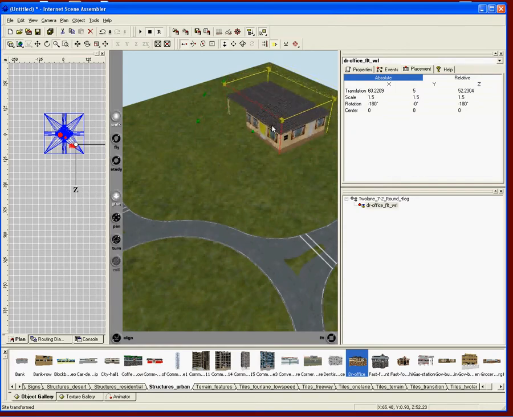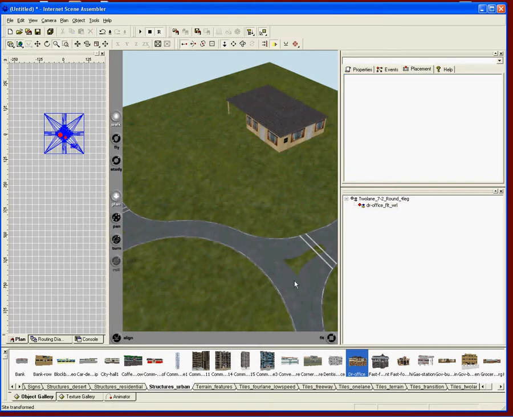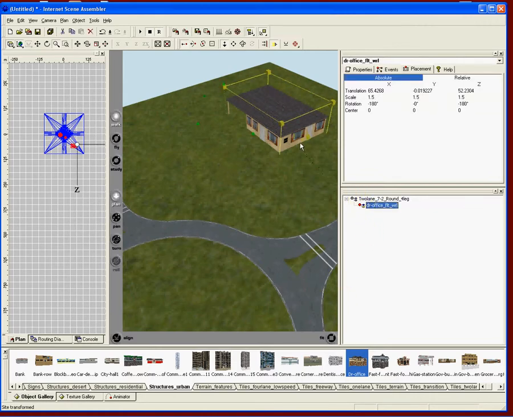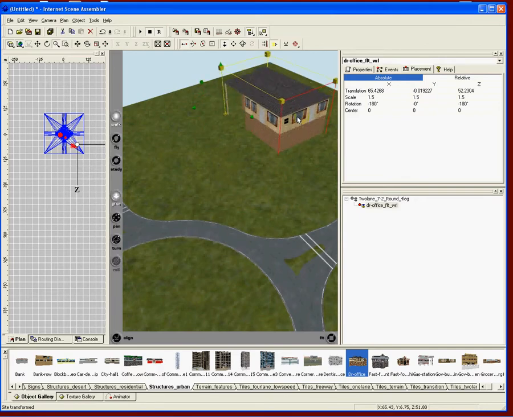They're kind of floating above the ground. Here the door is actually above the ground. Just to save polygons, I like to rescale my buildings up to 1.5. It makes them a little bit bigger, and your drivers don't seem to notice. But you need to sink your buildings into the ground.